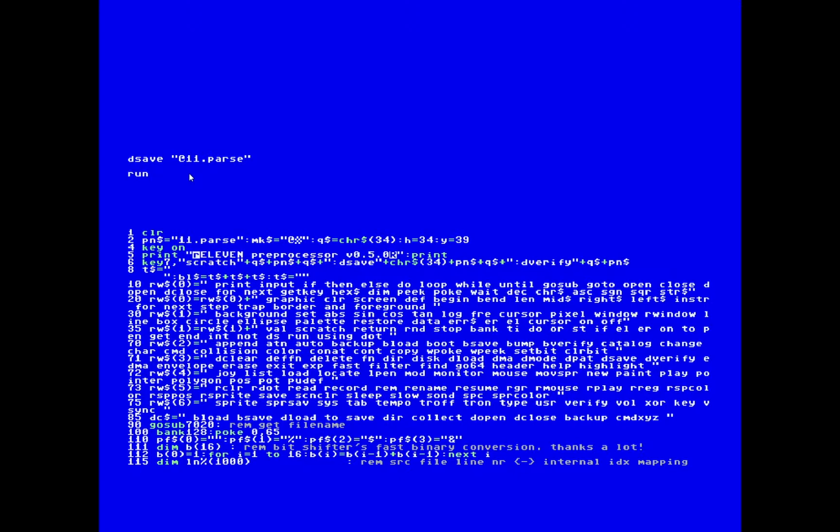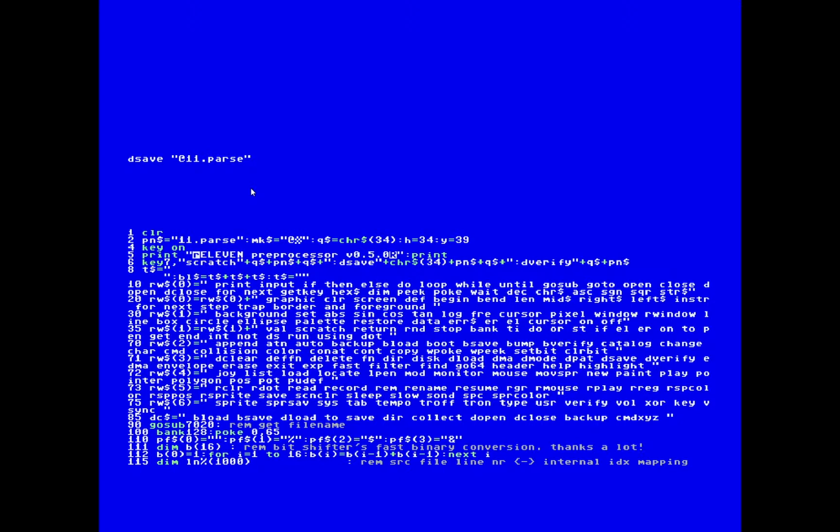If you type run, it'll run the parser again, but then it'll jump back to 11. The next time you run 11, it'll ignore it because Ubik added this little trick where a lot of the tools have been saved into attic RAM. So to speed things up, he often loads things from attic RAM instead of from the disk.